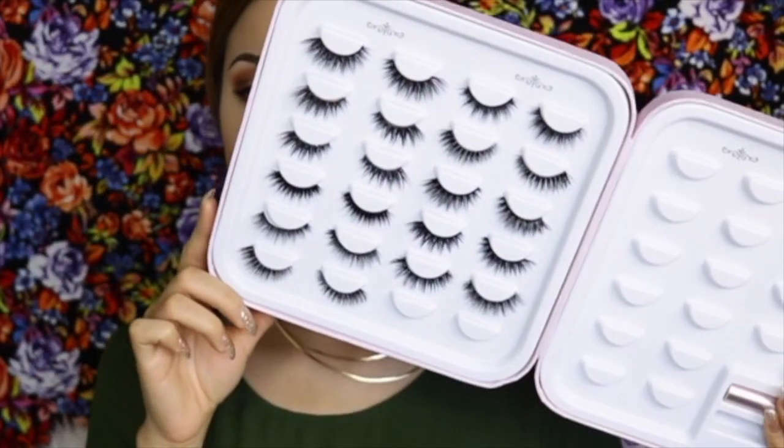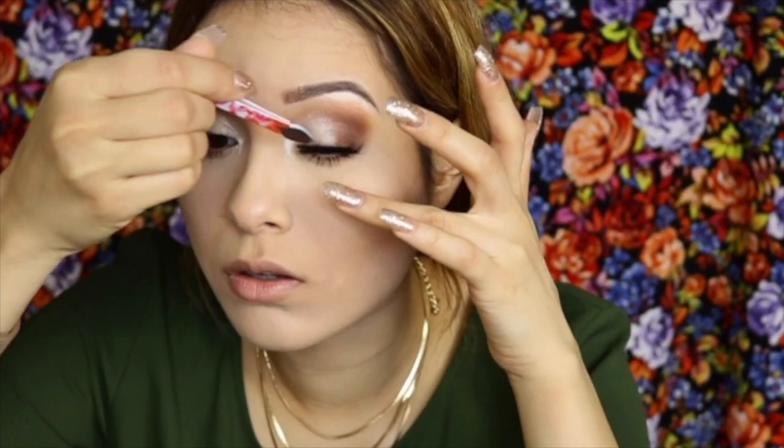There was a sale on lashes a couple days ago and I bought the Lash Story — this pair actually came in free, and I bought a couple other pairs as well. My favorites are the Iconic by House of Lashes, but I kind of want to try something different today. Once your lashes are on and ready to go, you want to blend them in with mascara so they mix with your natural ones.